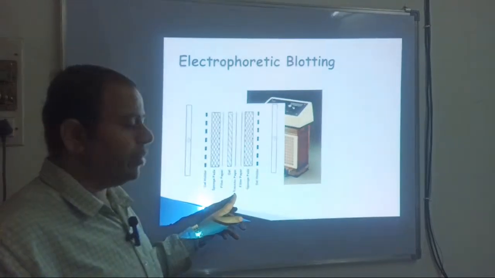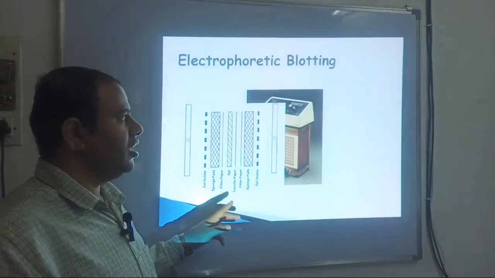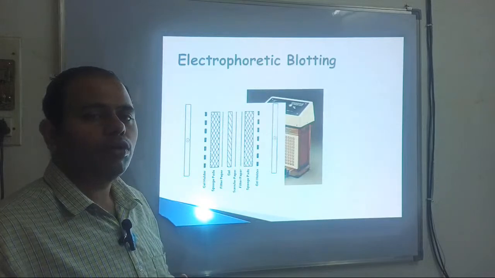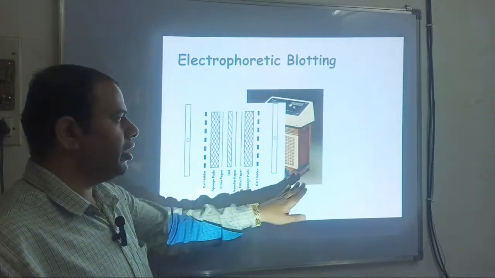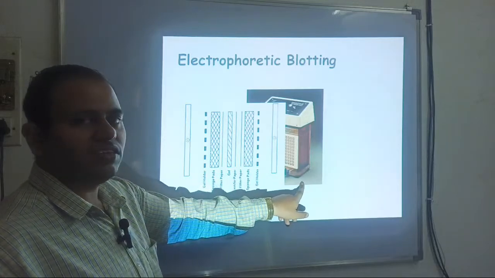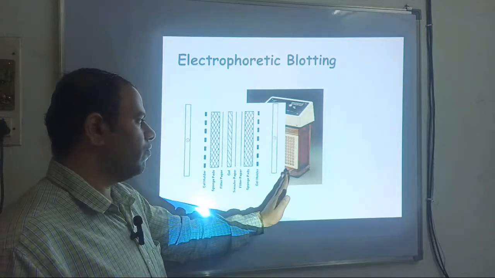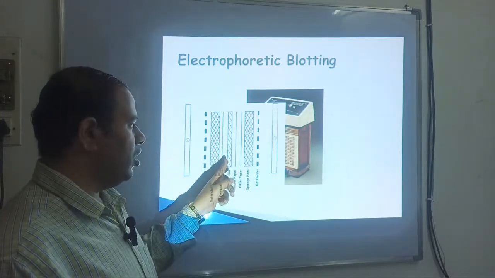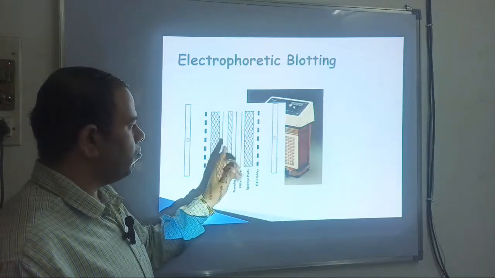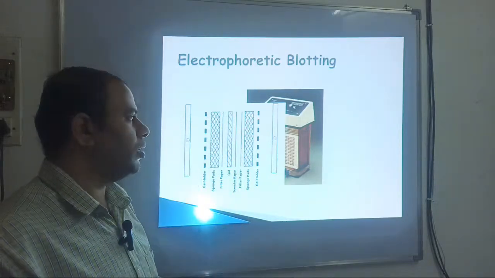When the membrane is blotted with the bands, then this membrane can be fixed, whatever bands are blotted onto the membrane by the electroblotting assembly. This is the electroblotting assembly. It looks like this. Generally, it is a vertical assembly where two electrodes are present. See here, one electrode, here one electrode, and this is the gel. Generally this side will be the positive electrode, and the bands present in the gel will be blotted onto the membrane by electrophoretic mobility.